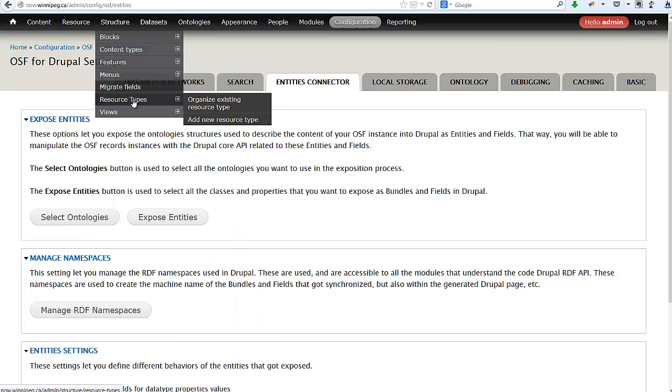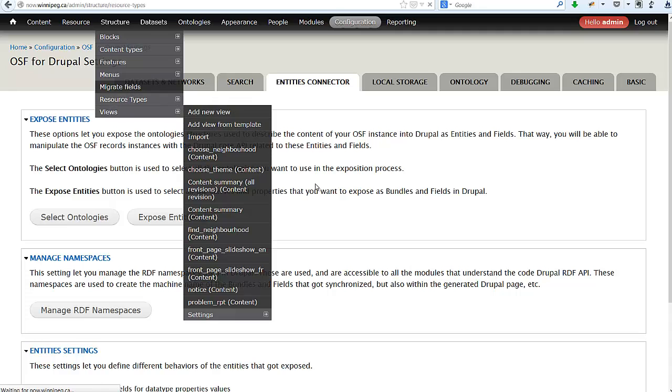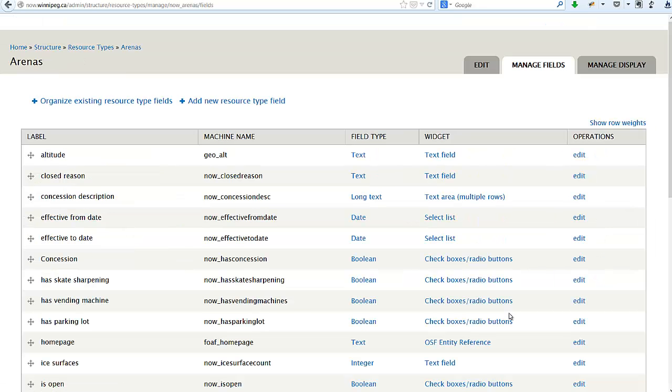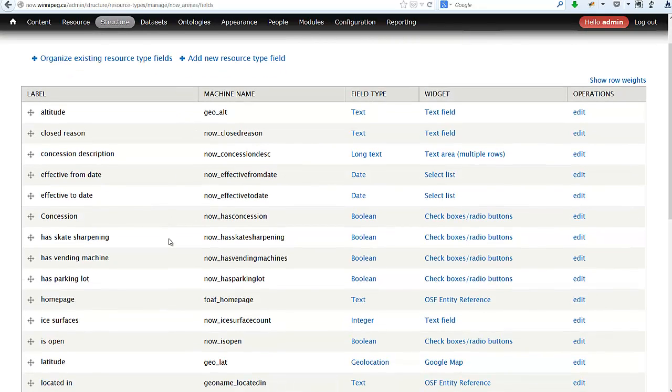So if we go to structure, resource types, then I have my new bundle called arenas. So if I click manage fields, I get all the properties that I selected that are now considered fields into Drupal. What is interesting is that all the field types I defined into my ontology have been properly created into Drupal.